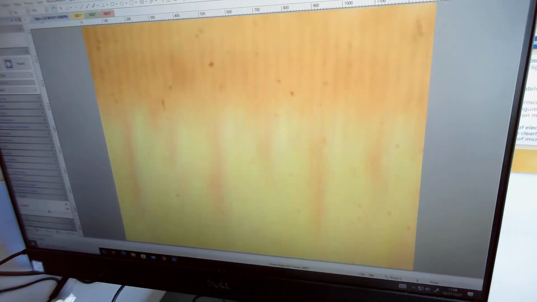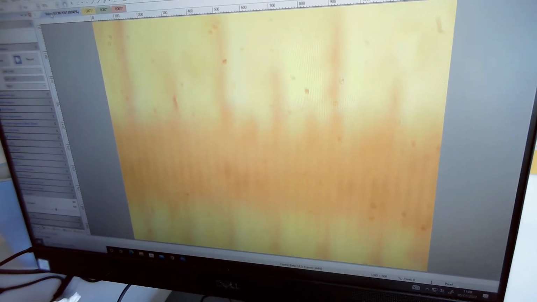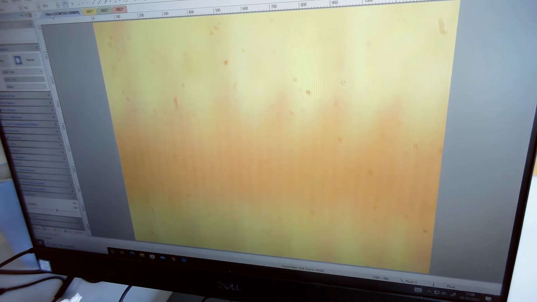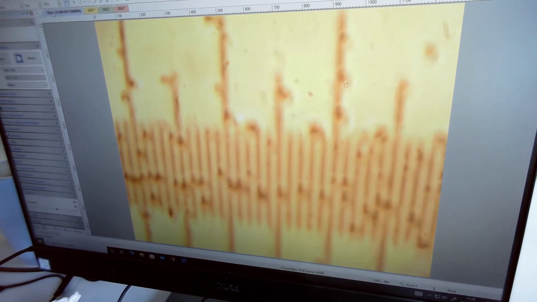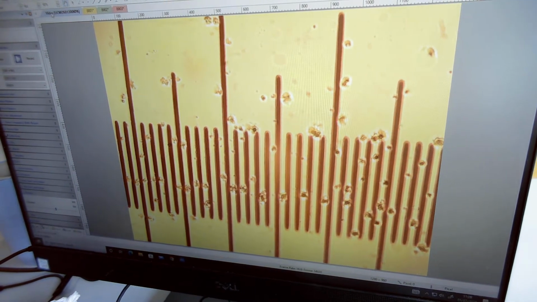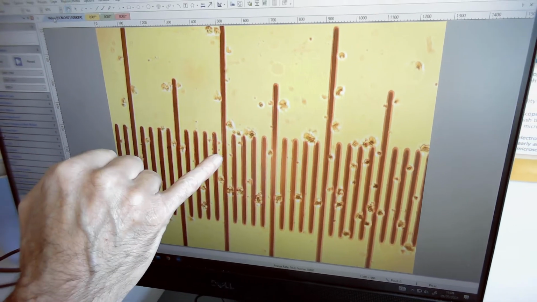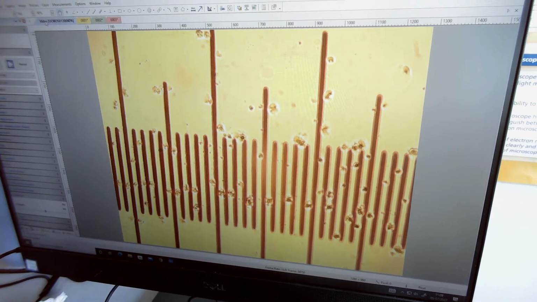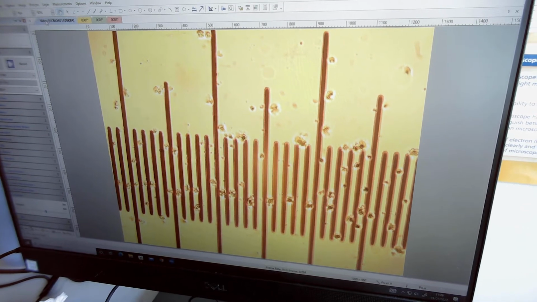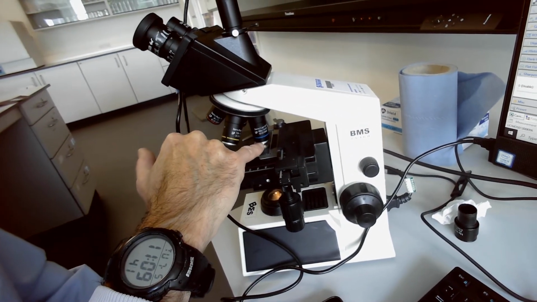Let's wait for that to come on. Let's just move it slightly. Let's get that in focus. There we go. So you can see each of these divisions is 10 micrometers. So the distance from there to there is actually 100 micrometers. And then what you would then do is put the lens in to calibrate that. We'd use this objective to draw animal cells and size animal cells.